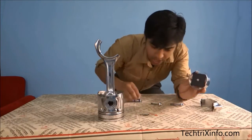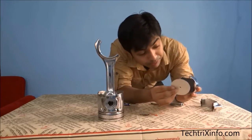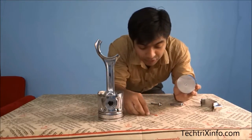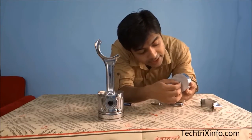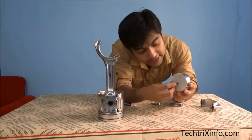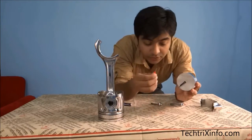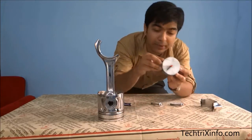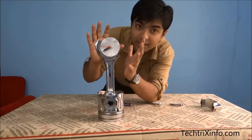Okay, now we have a sheet metal which has been cut in the shape of a circle so that the clock machine can be covered. Now we'll assemble the needles of the clock with the clock machine. The bigger needle, the smaller needle, and the second needle which is in red are being assembled with the machine. That perfectly suits the big end side of the connecting rod.